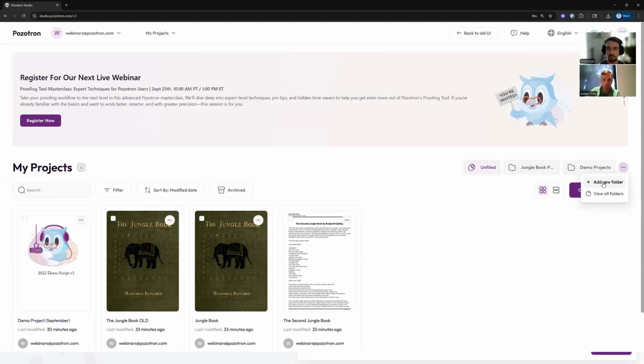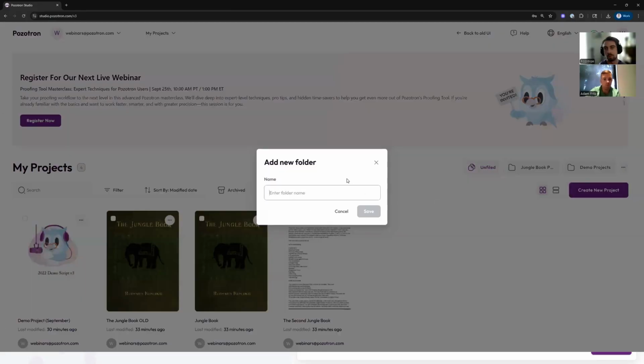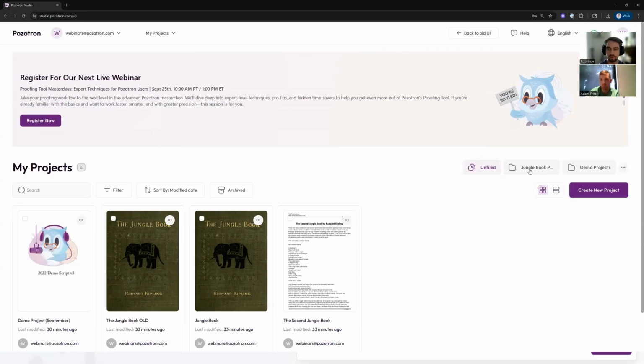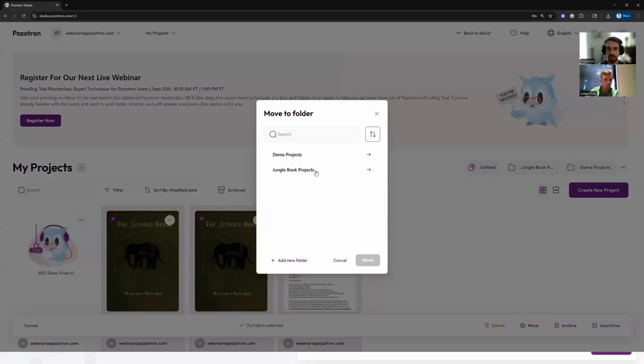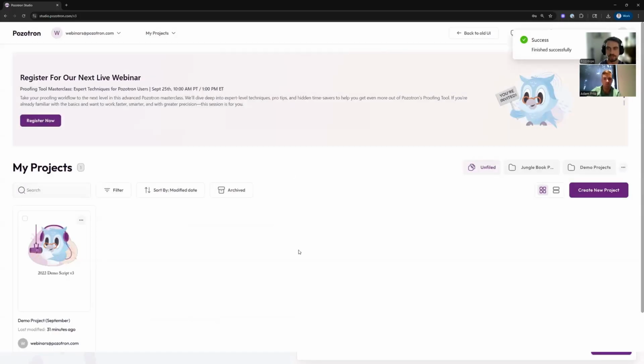Click Add New Folder, and you can name your folders whatever you'd like. I have one already created for the Jungle Book project, so once you have a folder, you can just select these projects that you no longer need in your home page, hit this Move button, and drop it into a folder here. So I'll hit Move, and we'll see it nicely cleans up my project page. Pretty soon you'll be able to drag and drop those and make it a little easier.